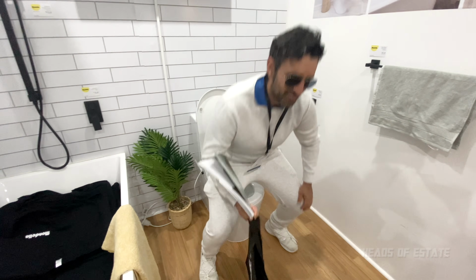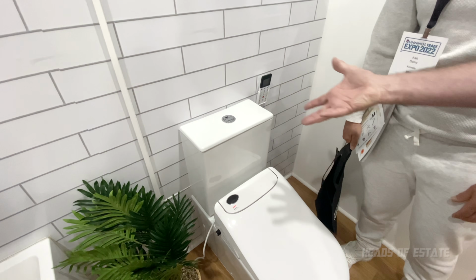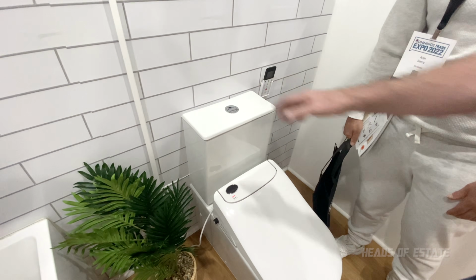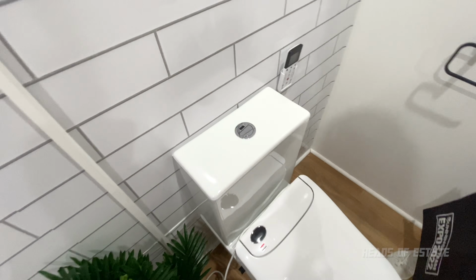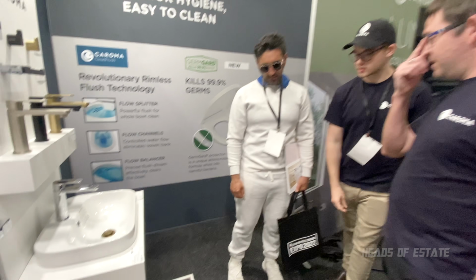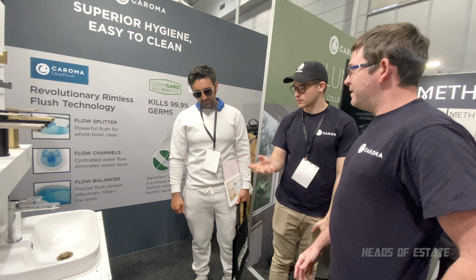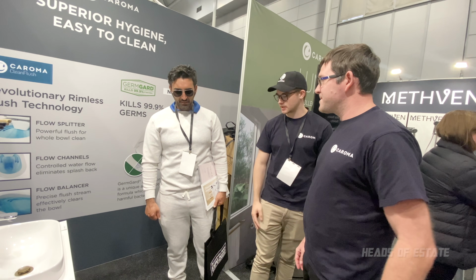Is it heated? Is it on? When you swipe across fast, it'll give you a half flush, and if you do it slow, it'll give you a full flush. You've got the remote. It will open by itself automatically. It's not something sprayed over the top that wears off. It's actually the same temperature, not like sometimes.